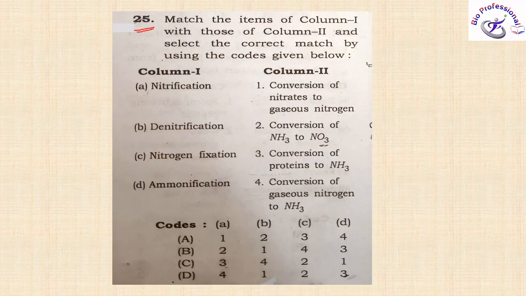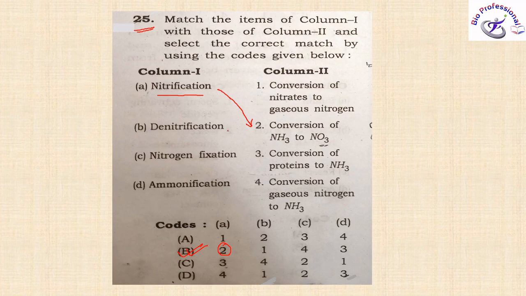So this is going to be the last question of this video. This is the process of nitrification. Nitrification is the conversion of ammonia to nitrate, or more specifically ammonium ion to nitrate. So A2 with only one option, so B is going to be the correct option. See, if you know one part confidently, you can answer the question.